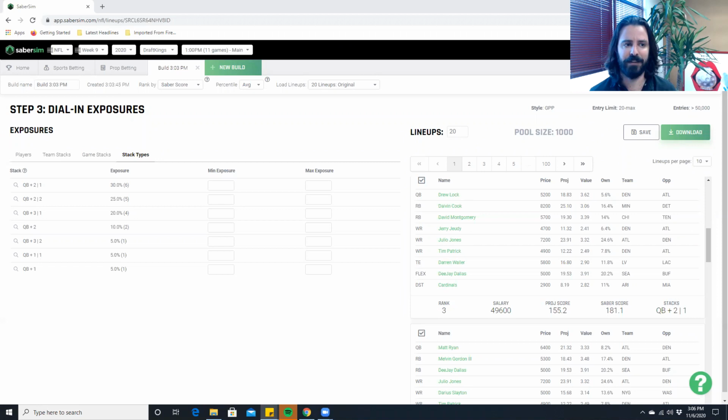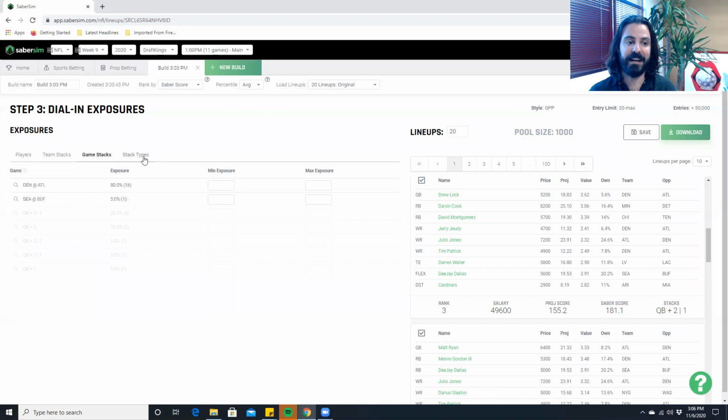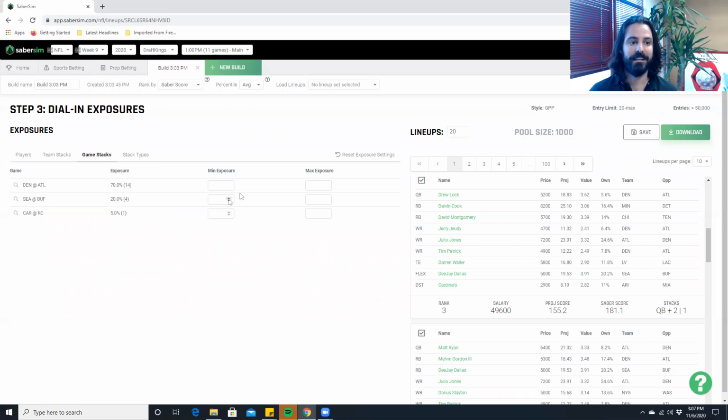So it used to be that when you're doing quality control, you'd look over the players you're getting exposure to, the team stacks, the game stacks, and the stack types. And you would essentially just lower or raise some exposure, try to get more or less of players, teams, or games that you don't want. So let's say you want less Julio Jones, you just say 75% Julio Jones, we have 75% Julio Jones. Let's say we wanted a wider range of game stacks, we might say 50% game stacks with Denver, Atlanta. And if we want different stack types, we might lower some of the skinnier stacks to maybe 5% and maybe raise some of the game stacks or something like that. And you can control your exposures that way.